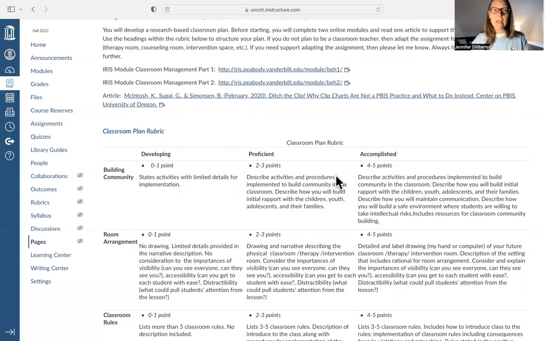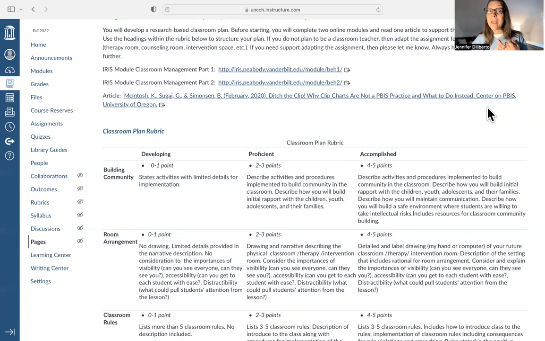So the first piece, just like in our course here, and we always do this at the beginning of a school year, just like we did in our course, is building community. So think about different activities that you could engage in with your students at the beginning of the year, as well as throughout the year. You remember, building community is something that we never stop doing. So we don't just do it at the beginning of the year, but we need to engage in community building throughout the year.